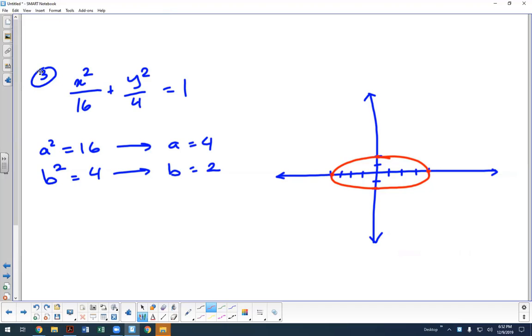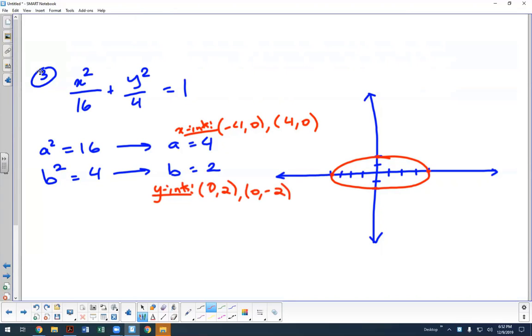Right? So it's kind of like how we talk about finding the radius for a circle. In this case, you need to find out where they're going to be crossing the x and y intercepts at. So your x-intercepts basically end up becoming (-4, 0) and (4, 0). And your y-intercepts end up becoming (0, 2) and (0, -2), which is coming from your a and b values. However, they are still asking us to identify the foci.